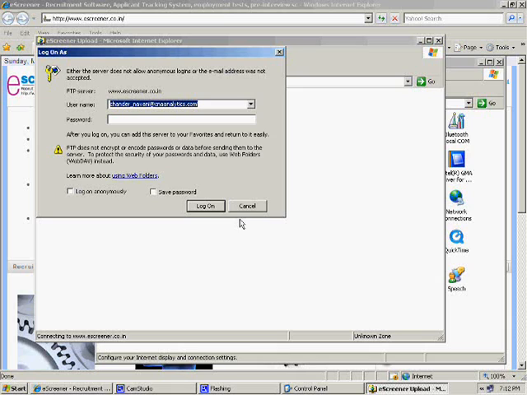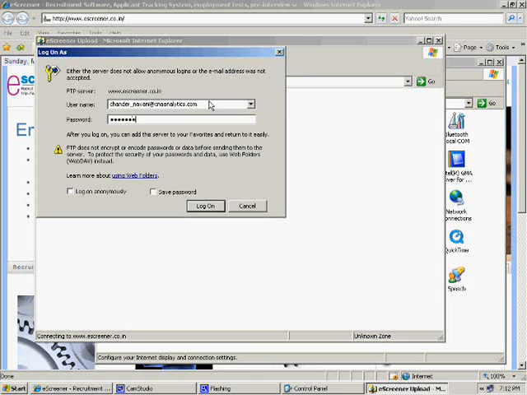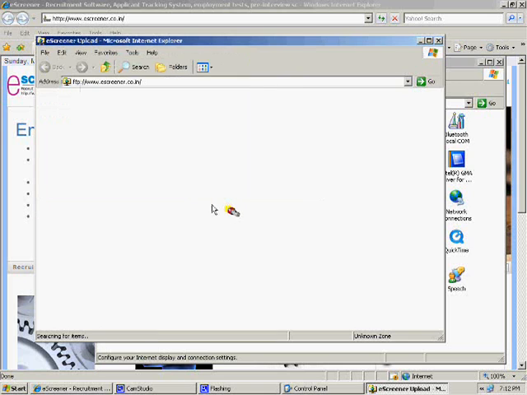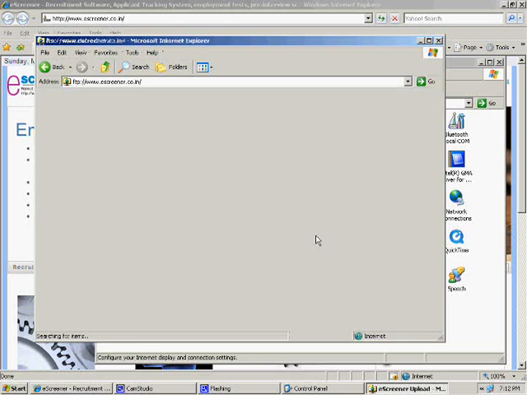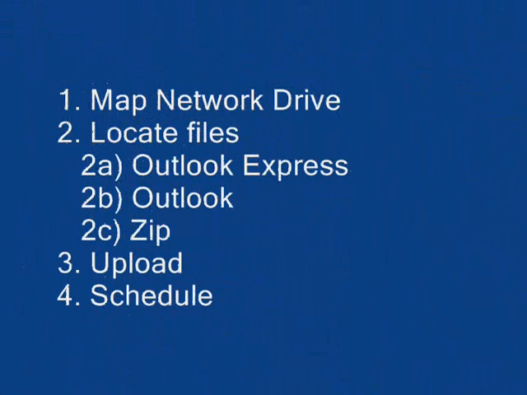Now it opens a window of network drive. It asks for a user ID and password. Enter the user ID and password that you use for logging into eScreener. Now your network drive to eScreener is mapped. This is just a one-time setup, as your PC would remember this setting.